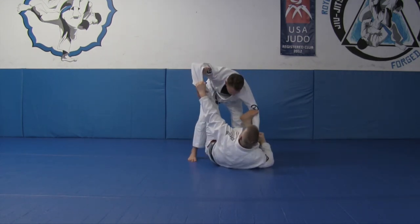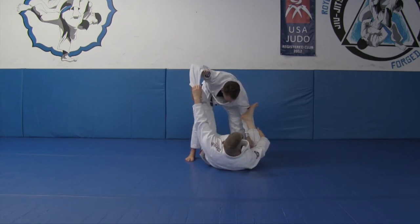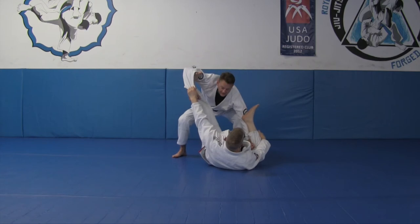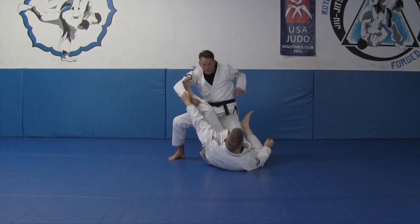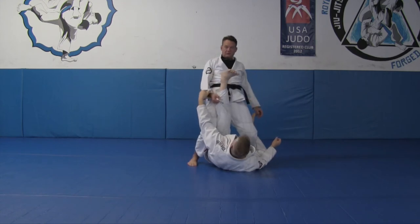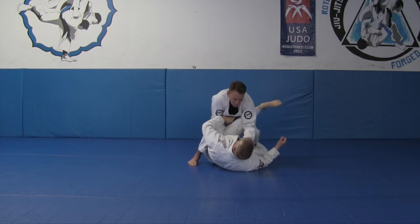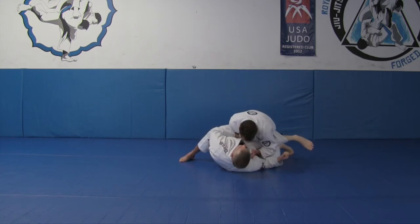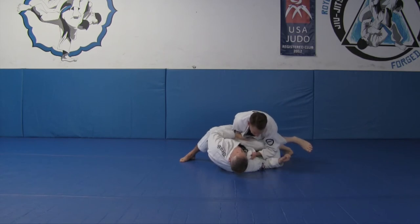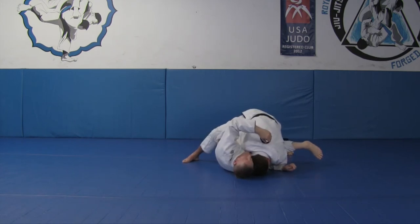Again, we're here — he has one leg out, one leg in. I circle my hand inside, control the back of his leg, keeping my hips down. I step my knee in, rip my grip off, punch my hips, and control his foot. As I pass to a leg drag, I control his lapel. My knee drives outside and I pull myself in tight, placing my head on the ground. As I come forward, I let go and grab the back of his pants, and pick him up.